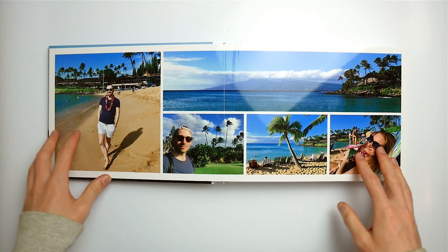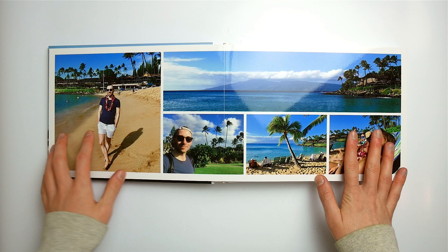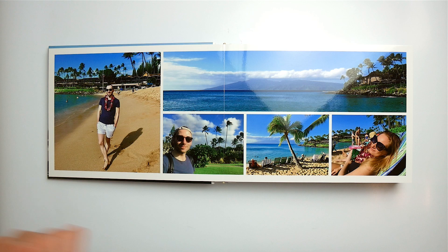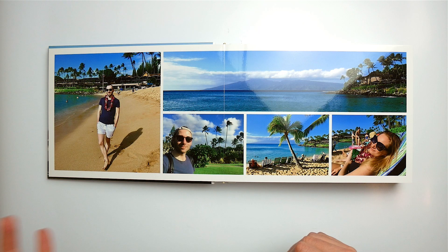I couldn't find any readily available ICC profiles on the website. But when I contacted customer service, they said they can indeed provide these to professional photographers or anybody who needs them. If you haven't used Flipchap before, they have an online editor. You upload all your images and choose from lots of templates available. I still had a little bit of issue when using it in Safari and Chrome, but these were very minor issues and it didn't give me too much trouble when making this photo book.